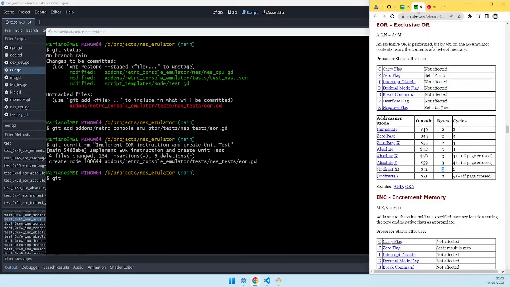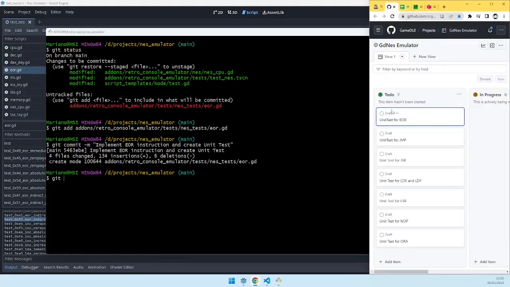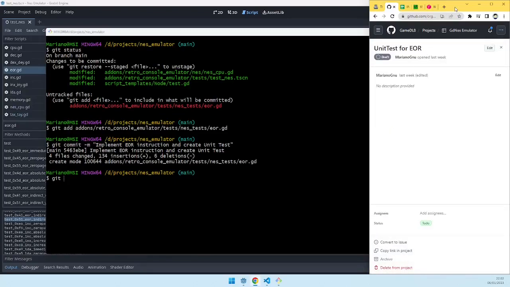Let's see this. So we did have an issue. Let's edit it. Implementation and unit test for exclusive OR.